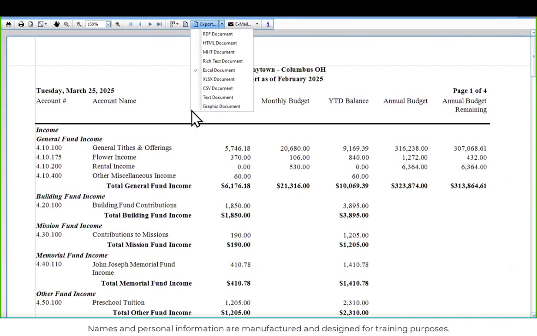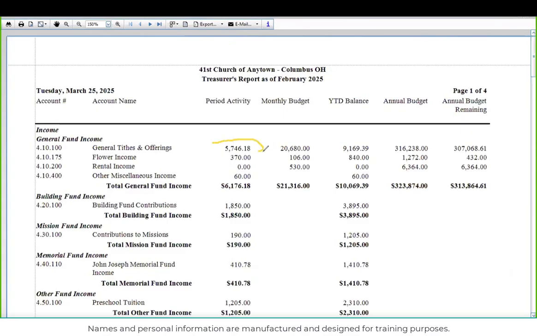Because if each one of the fields are separated by a comma, this amount right here in the middle of 5746.18, for my period activity, could be interpreted as $5 in one field and 746.18 in another. Now, it doesn't happen very often, but it could. So typically a CSV file is not as good or favorable for dealing with monetary figures, or monetary reports.